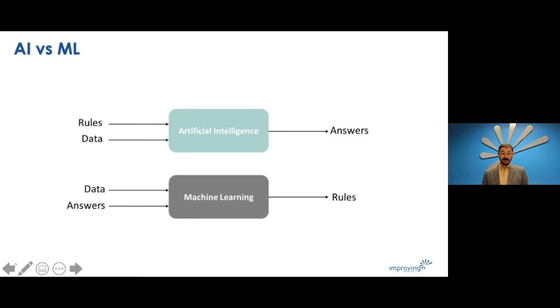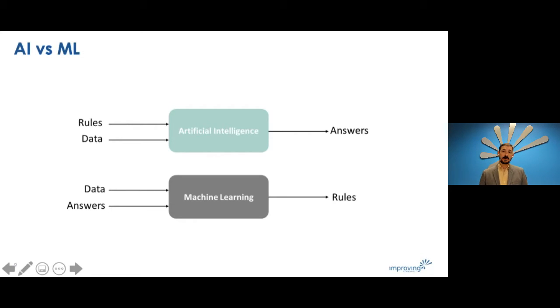When we talk about machine learning, we're going to take data that we've gathered and we're going to have answers. Now, those answers are typically going to come from a human or the outcome of a process. Like we'll have the data for loan applications and we'll have the answers of whether it was a profitable loan for the bank. Or we'll have GPS and location data, but we'll also have the answers of what the most profitable locations for that grocery store were. We'll have all of the player statistics for the 2020, the 2019, the 2018, the 2017 World Series, and then we'll have the winners because those are historical. And we'll compare these two things using machine learning to create a set of rules.